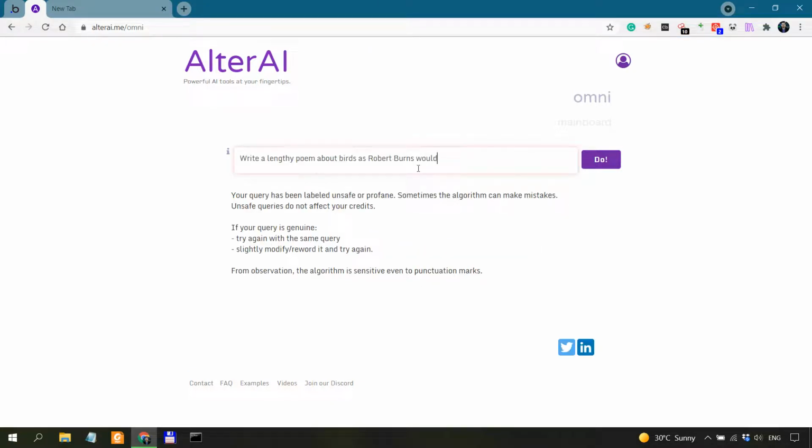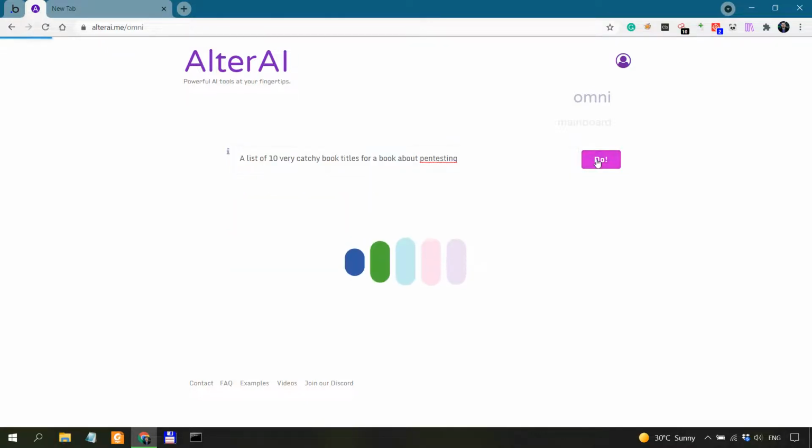It didn't want to take penetration testing, so: a list of 10 very catchy book titles for a book about pen testing. Let's see if it takes that.